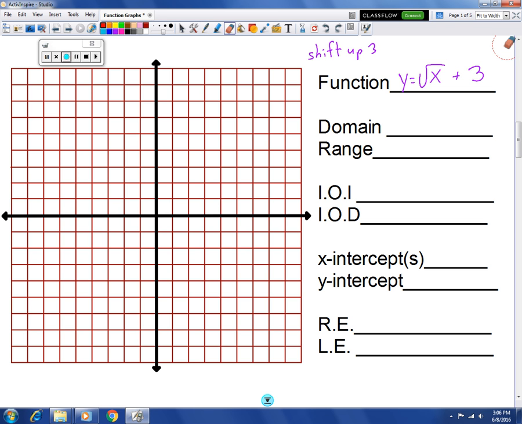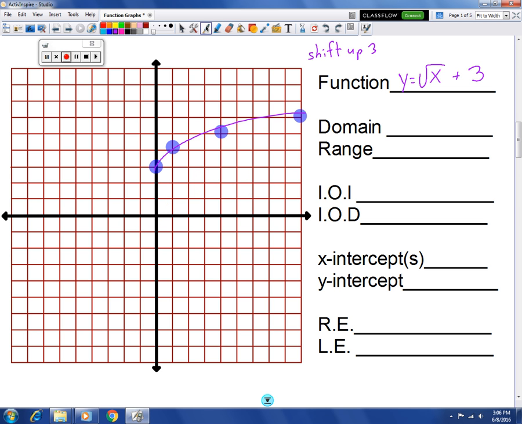So I'm going to start out with the basic function. If you practice these, you really won't have to draw these points every single time. But practice, you'll be able to. So I'm going to shift 0, 0 up 3. First point, shift 1, 1 up 3, shift the next point up 3, shift the next point up 3, draw my graph. Alright, erase my points.